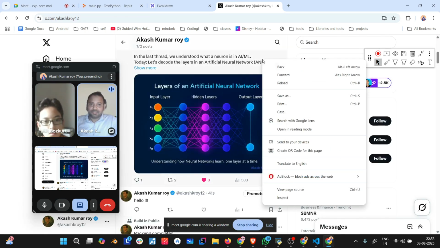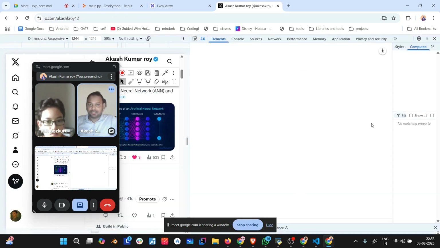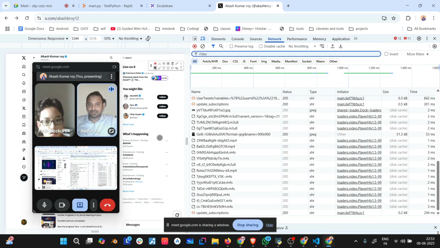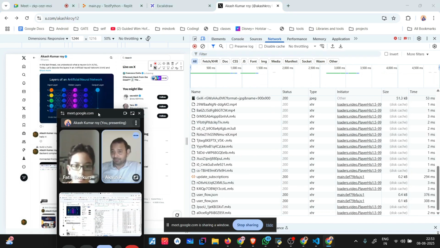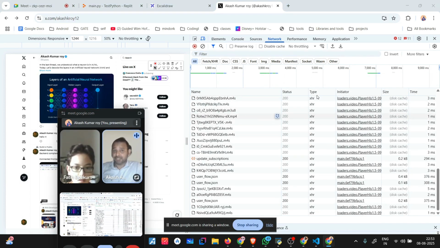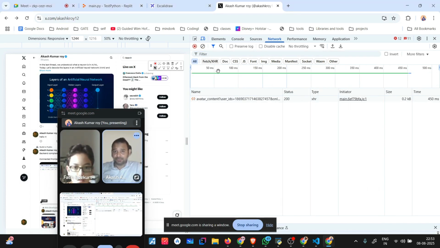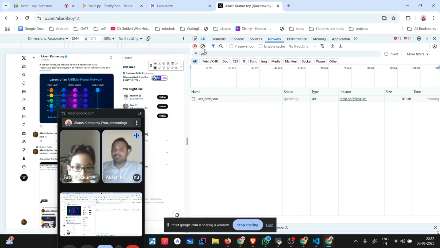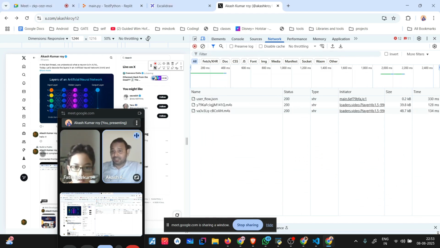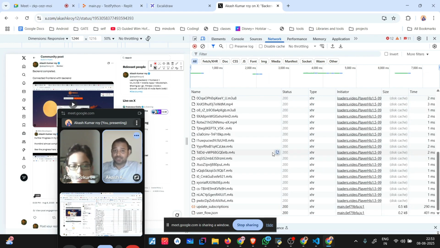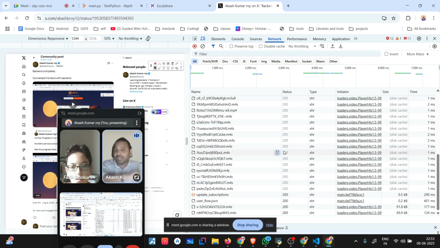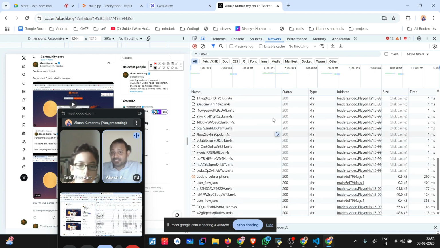Whenever I do a right click and inspect, there is a network section. Can you see that whenever you do something here, it will actually send some request? Let me clear everything from here. Okay, I've cleared everything. Whenever I click somewhere, can you see that there are so many requests going to the backend?